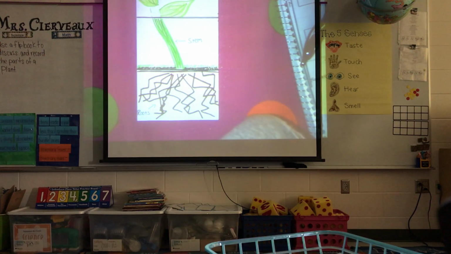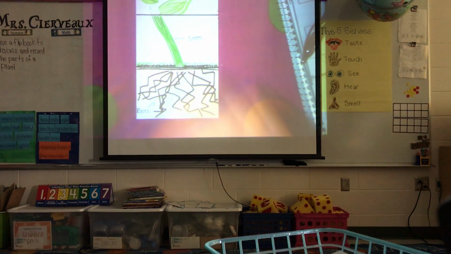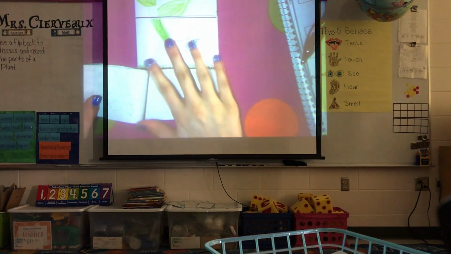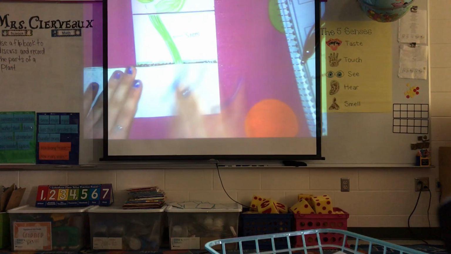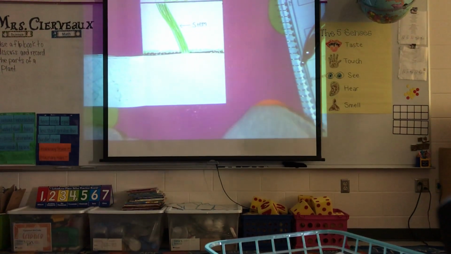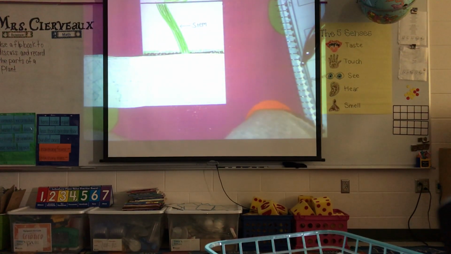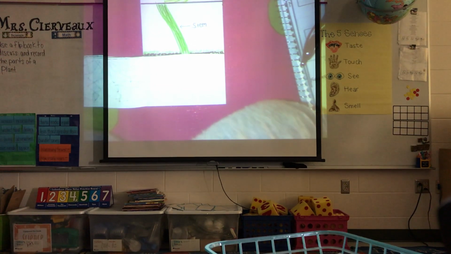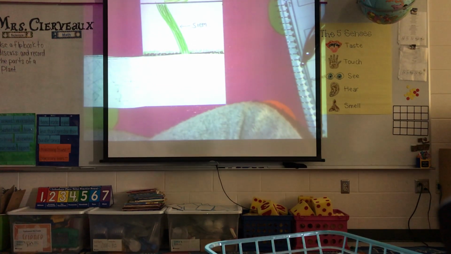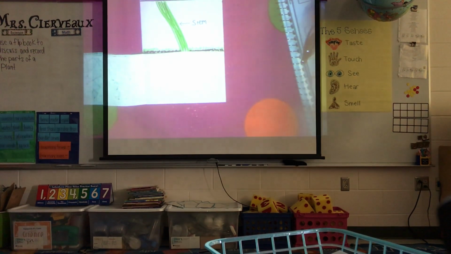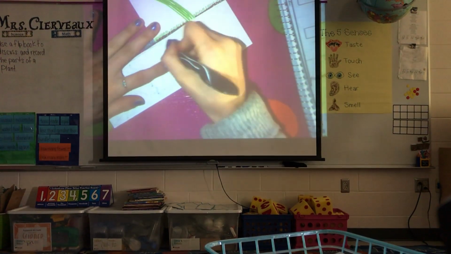As you guys are wrapping up your cutting, who can tell me what the roots look like? Just give me a brief description. Yes. Blanca, is that your name? Yes. What do you think the roots look like? What should we write on the inside section of our roots? What should we write in here? What do you think? They hold the plant. What about what they look like? Just thinking about what they look like. That they're brown. We can write that they're brown. I'll go ahead and write that they're brown.